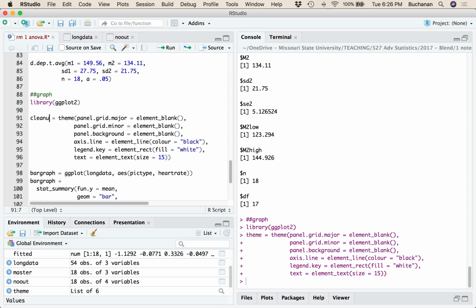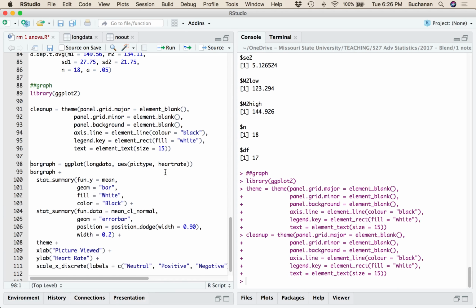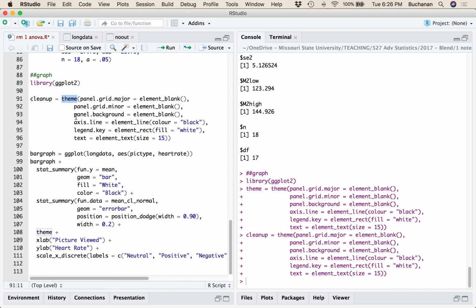So I've been trying to update all these notes. I like calling it cleanup better because that tells you what it's doing, and it doesn't use the name of the function here. So we're just going to change that real quick. It doesn't matter, but it helps if you don't overwrite the name of a function. I've learned that one the hard way.